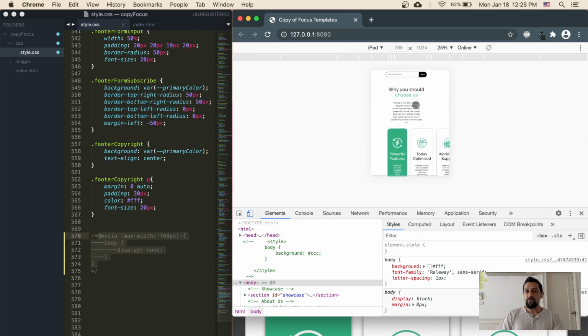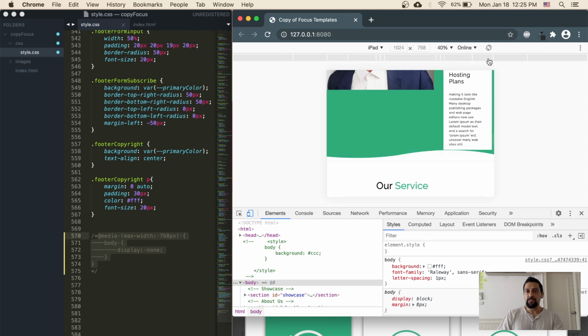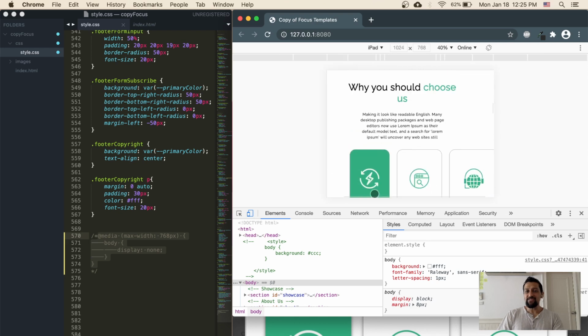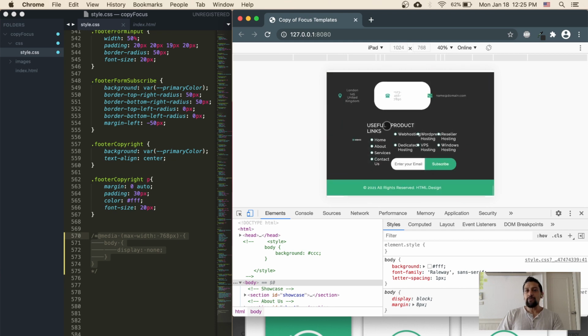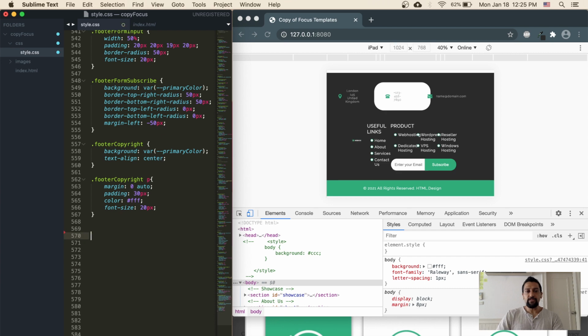If you haven't messed around with this, I highly suggest messing with it. Even if I go landscape, it still doesn't look very good. It looks really, really bad. So how do we fix this? We're going to implement what's called a media query. And I'm going to delete this for right now.